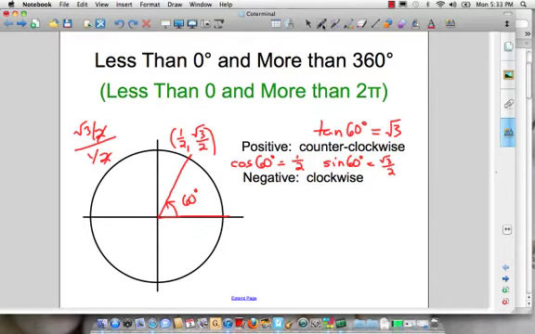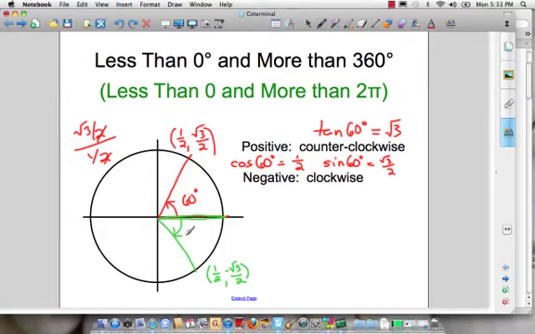Okay, now I'm going to use green and I'm going to show you what to do if you have negative 60 degrees. Well, we always start our angles right here in standard position. Negative 60 means you're going to go the same rotation but in the clockwise direction. And because everything is symmetric, the coordinates down here, well, the x-coordinate is going to be the same, 1/2. But the y-coordinate is going to be negative root 3 over 2.